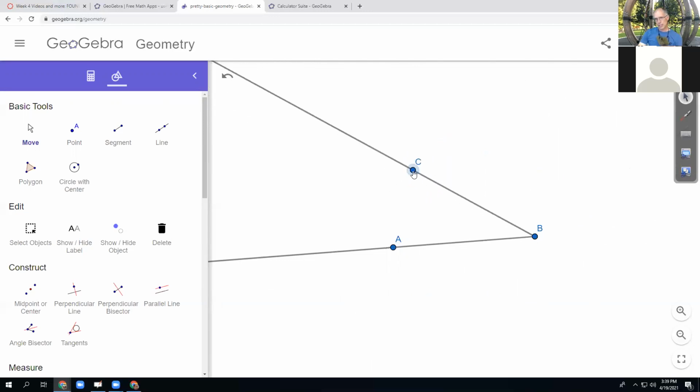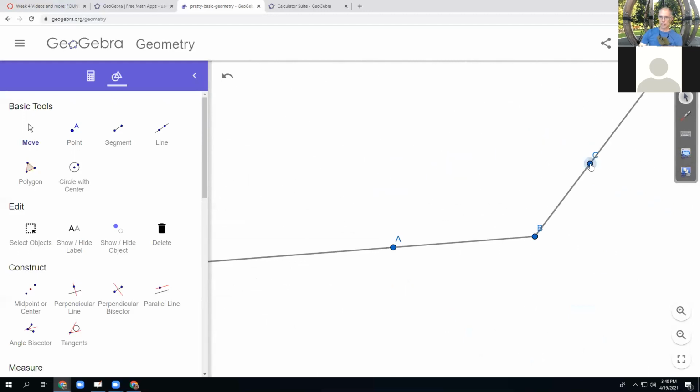And then the idea I'm thinking about here is the idea of angle, when we have two rays that have a common vertex like this. I can use that point C to swing around, kind of making a circle. Now, I'm not making a very neat circle, but I'm making a circular motion here. And so here I would have a narrow or small angle, and then the angle gets bigger and bigger.